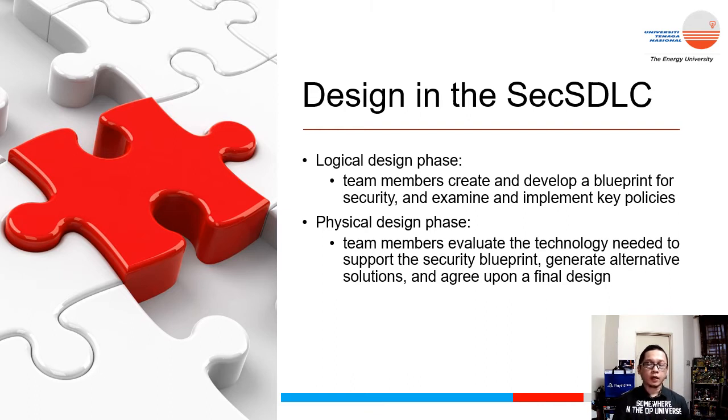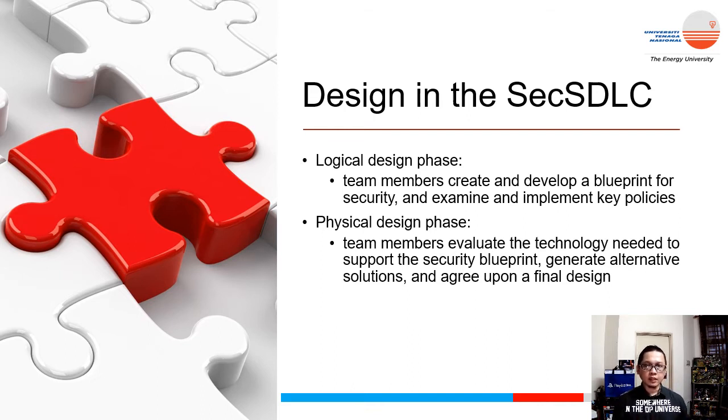Of course, software and hardware design is very much straightforward, and you already know this, that in order to design software and hardware, you need to properly know where the data come from. For example, how to actually protect the data, who is actually going to use the hardware, and how are you going to monitor the usage of the hardware and software. So this is done in a logical design phase. How is the process flow of each of the security control? Who is going to monitor, and how is the data being saved and protected in terms of the security control that you are implementing?